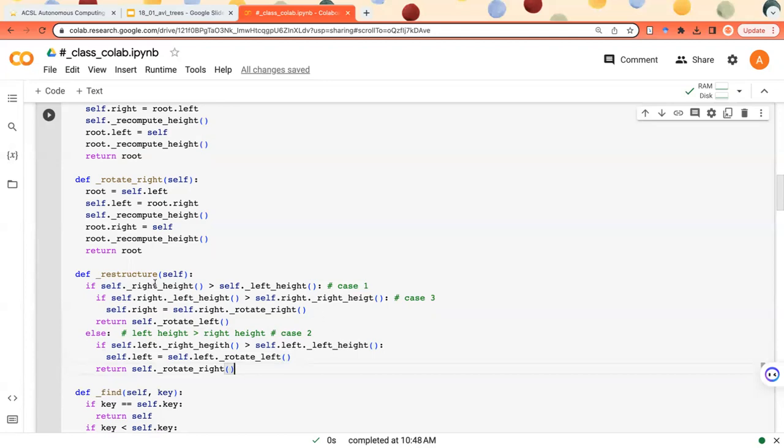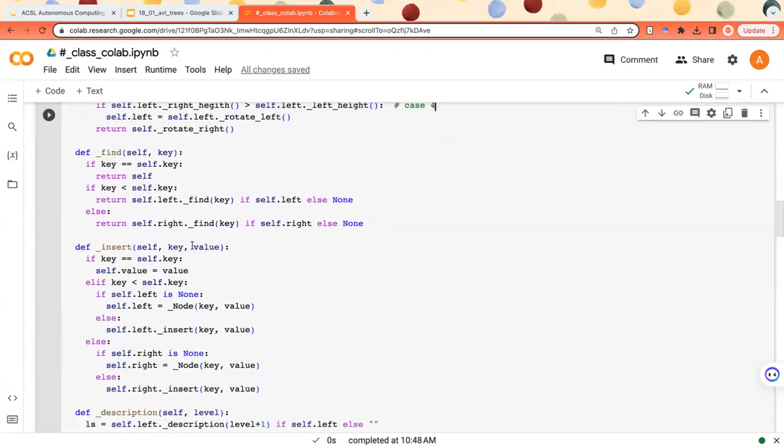So in this way, we can handle the 4 cases. This is going to be case 4 specific condition. Okay. Now we have implemented rotate left, rotate right, and restructure.